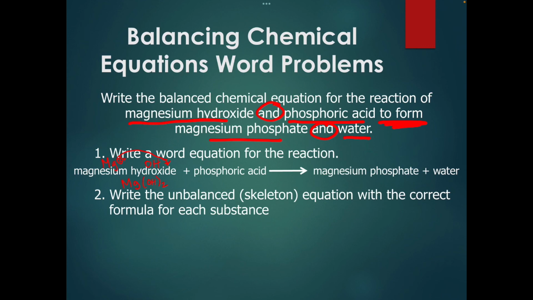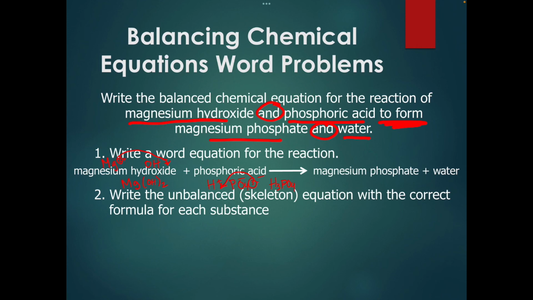Okay. Phosphoric acid, if you don't remember how to name acids, this is kind of your time to review. Phosphoric acid, anytime we have an ic acid, that came from an ate polyatomic ion. Remember, I ate something icky. So phosphoric acid came from phosphate. So phosphate is PO4 3-. And remember, we're just going to add enough hydrogens, H+, to balance out that phosphate. So that 3 is going to go to the hydrogen, and we're going to get H3PO4.